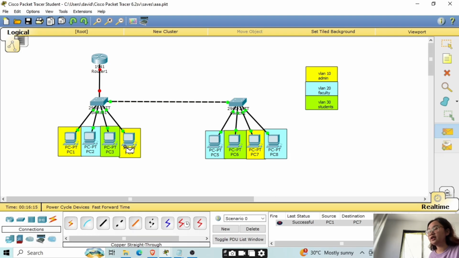And then as you can see here, tinatry ko siyang i-test kung mag-failed ba siya using PC1 and PC2, since we're only in the VLAN pa lang, wala pa tayo sa inter-VLAN. So it's supposed to failed if magkaibang kulay yung gagamitin natin, or yung pagsenda natin ng message. And if ipo-plot naman natin yung same colors, it should be successful naman since nasa VLAN pa lang tayo.